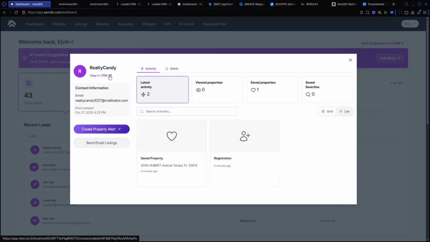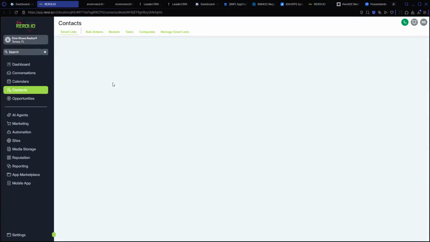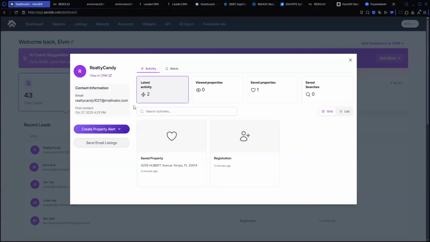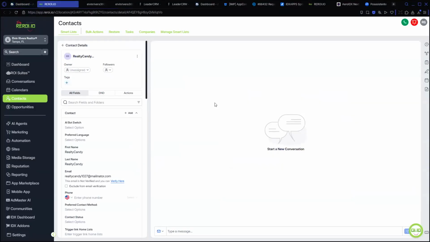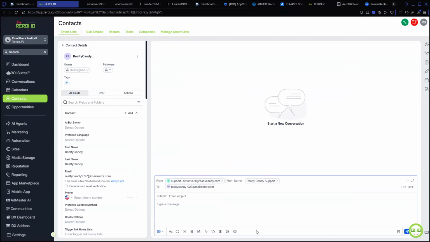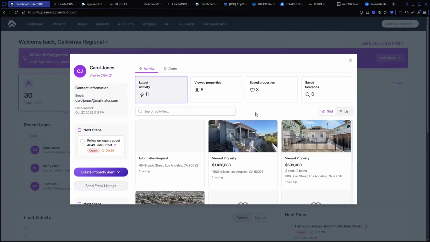Okay, so as you can see here, we have a button that says view in CRM. So let's see what it does. So that was under that one lead, right? So you clicked on that particular lead. Yeah, on this lead, you can see, and you have a quick access to your CRM contact details page. You can here start communicating, adding tags, or start workflows. So you have a quick access to your CRM contact. Okay, so I want to show you where is the other place where you can see all the lead traffic and information.